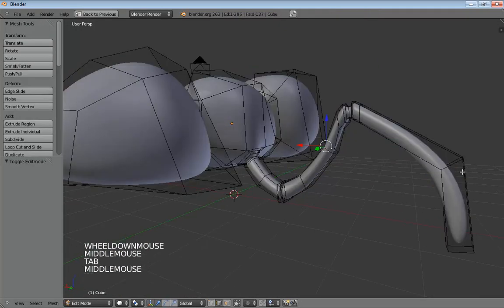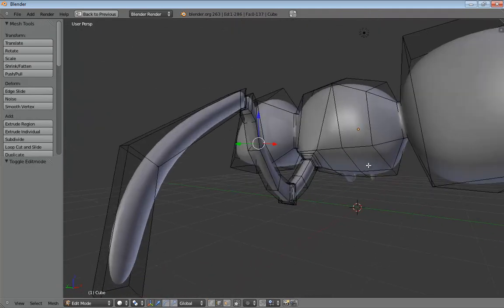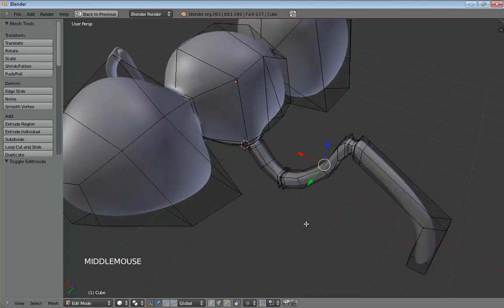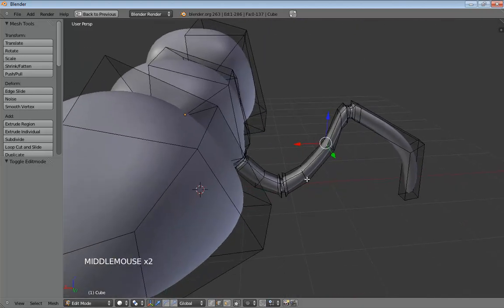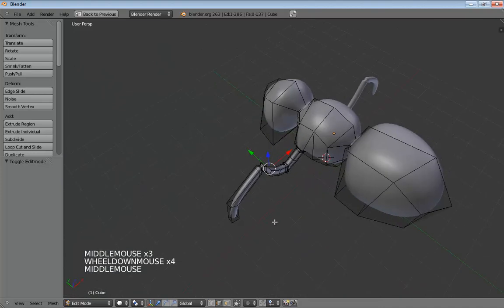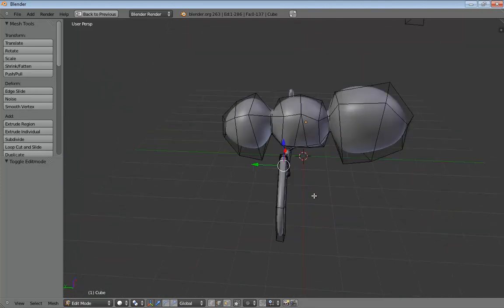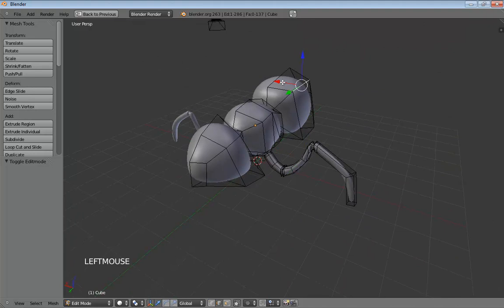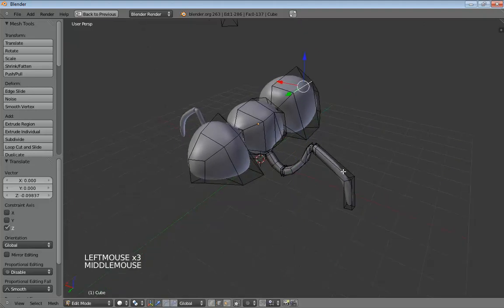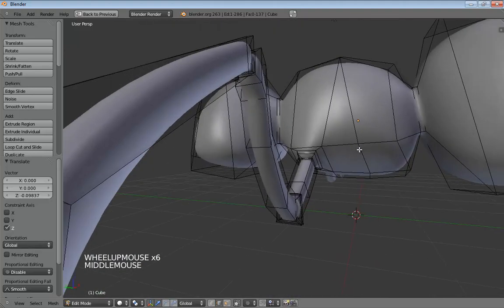Now, we could make the legs a lot more segmented at the end, much more like an ant's legs. I'm not going to worry about that because I'm kind of getting a little bit tight on time here. And I didn't really ever intend on finishing this in class. I just wanted to kind of get things started and get you acquainted with the direction that I would be taking here. But let's do a couple more things real quick.